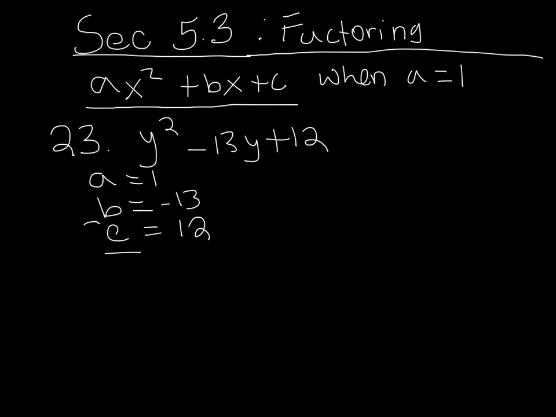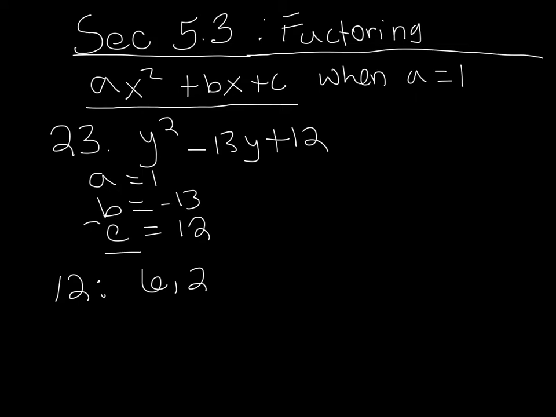So in order to do that, the first thing I'm going to look at is the number 12 here. And we're going to see if we can figure out what multiplies to 12. So we're just going to start, we'll say 12. Okay, so what multiplies to 12? Well, we have 6 and 2. And what I want to look at now is, is there any way that 6 and 2 can be added together to get a negative 13? And the answer is no.